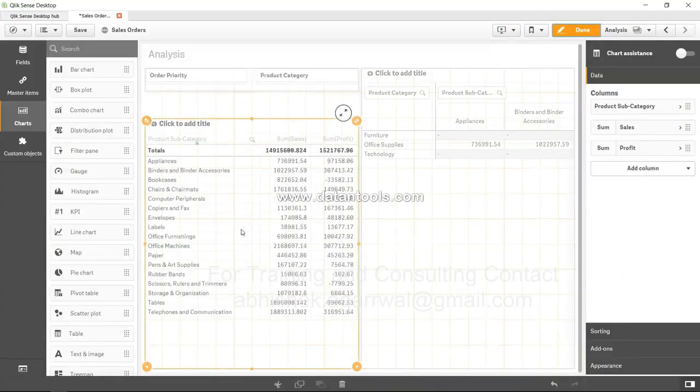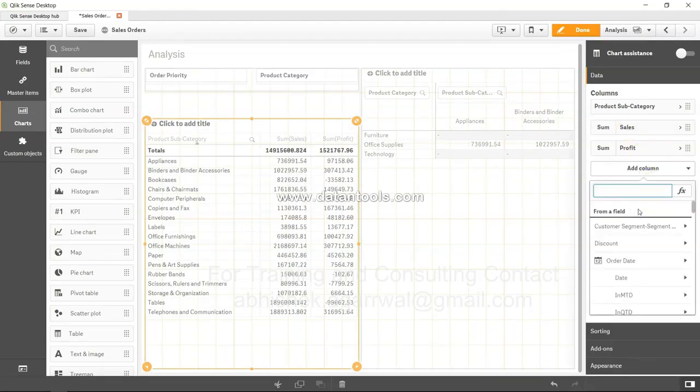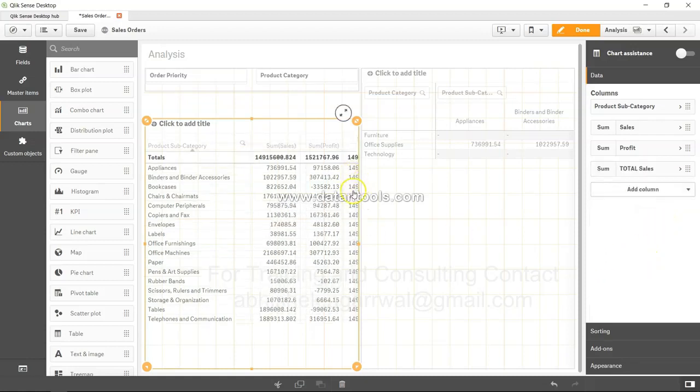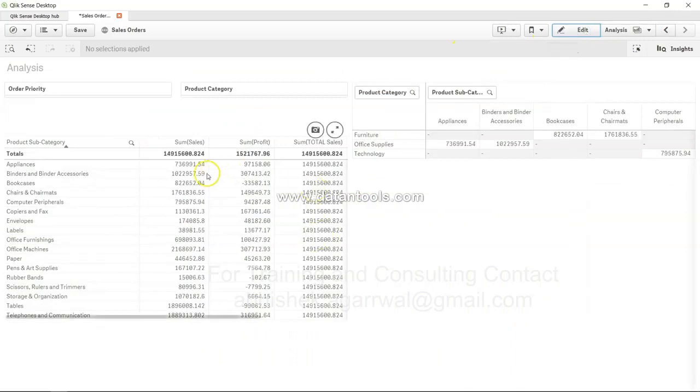For some reason it is not showing me. Let me edit again, measure, and sum of total sales. Yeah. Now I can see it's added over here. Click on done. Now you can see the total sales for each of these categories. That's the first thing I wanted to show you.